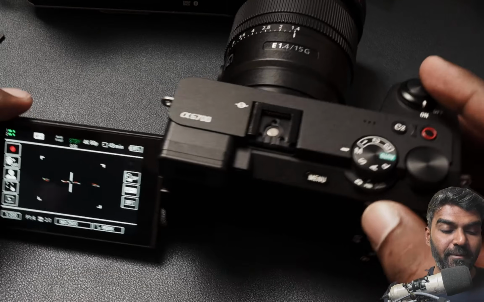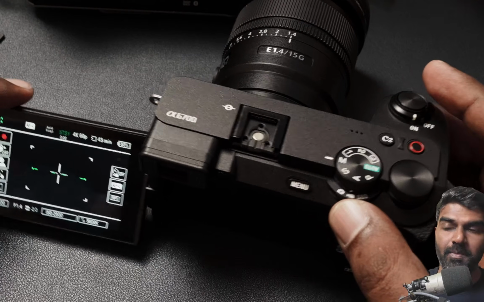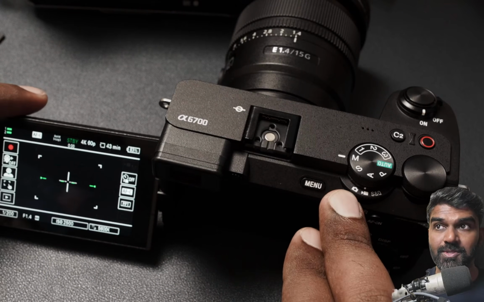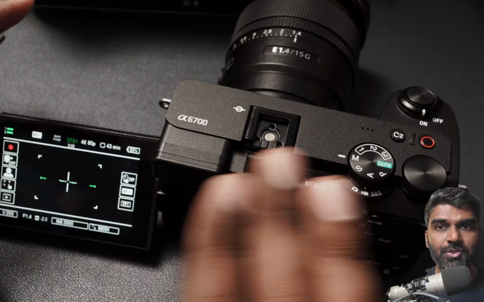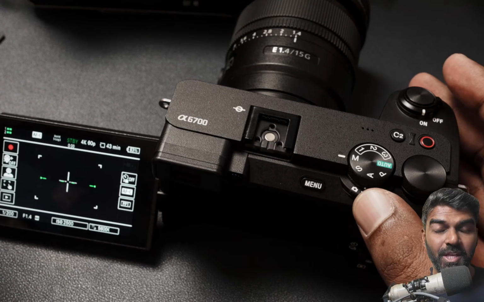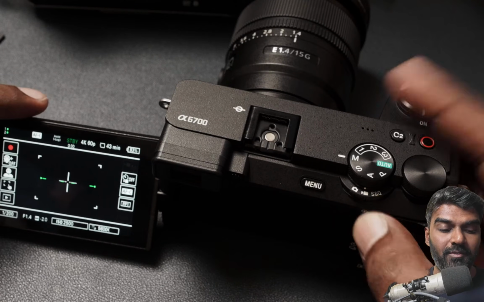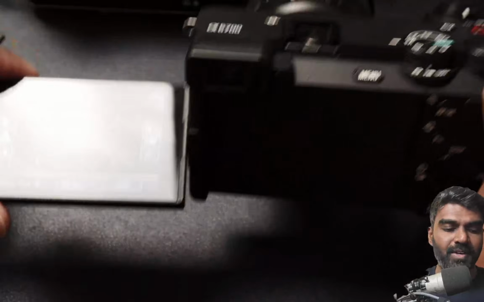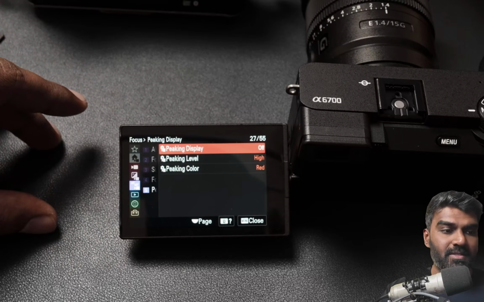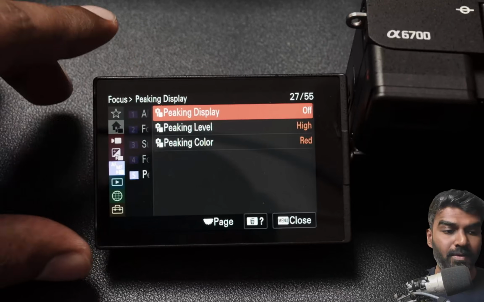And thirdly, this dial to switch between photo and video mode is what I predominantly use, so that I keep the settings of the photos, because I shoot photos and videos, and it's important for me to switch between them conveniently without changing a few settings, like for example white balance, aperture and stuff. So for that, the first thing I have done is go here. Okay, let me show you the first thing to do here. Hope you can see. All right, so let's go here.